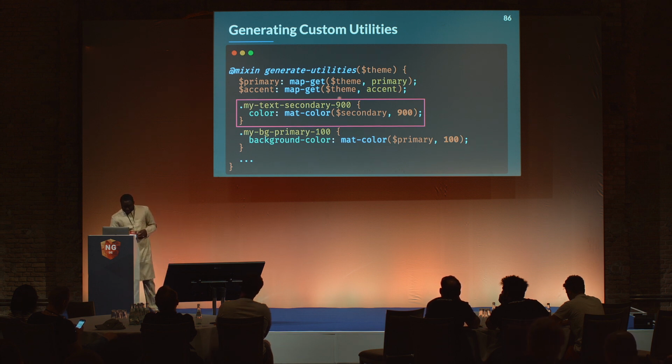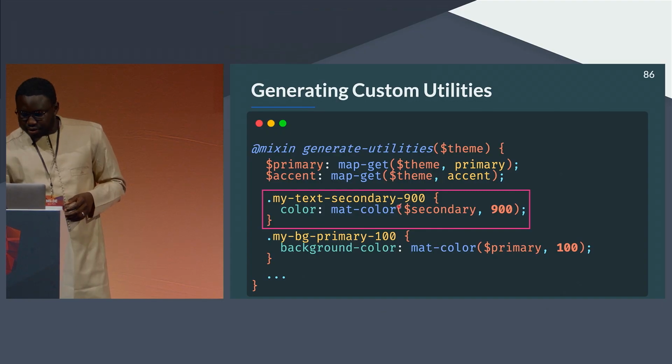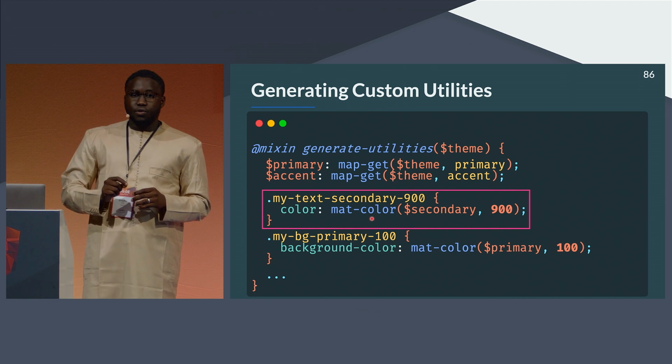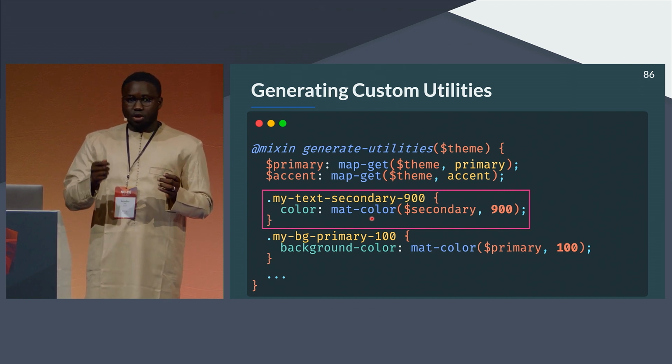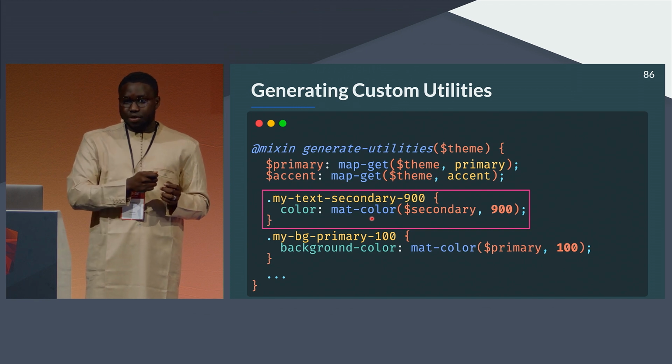So here I have my text-secondary-900, like Angular Material. But this, I have to do it only once in my global CSS. Not every time I add a new component. So everyone that has this setup will be able to have all these kinds of things very easily. They just have to write HTML, and then their component will be themable.